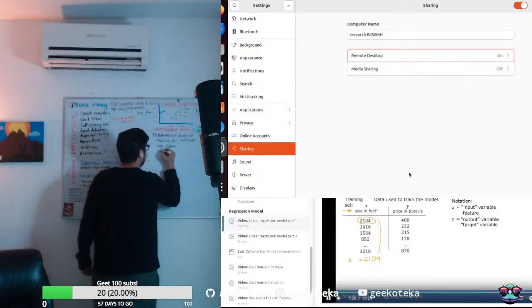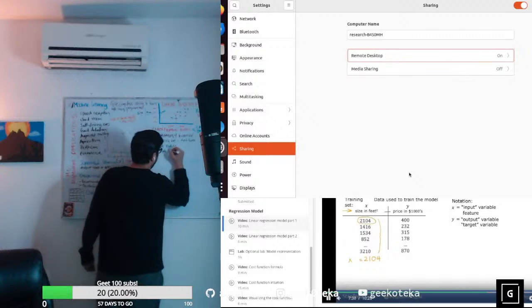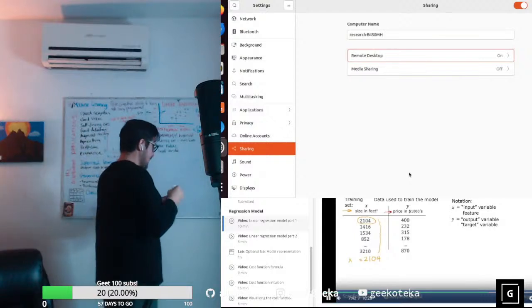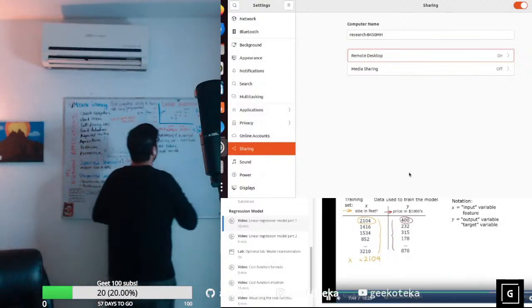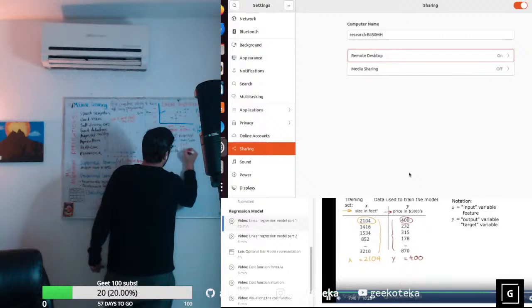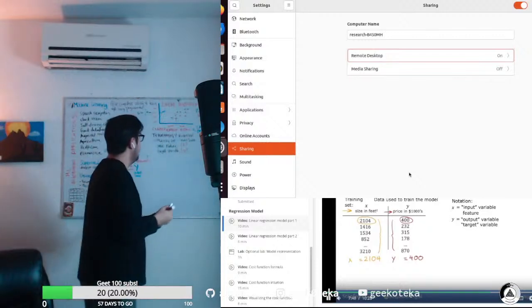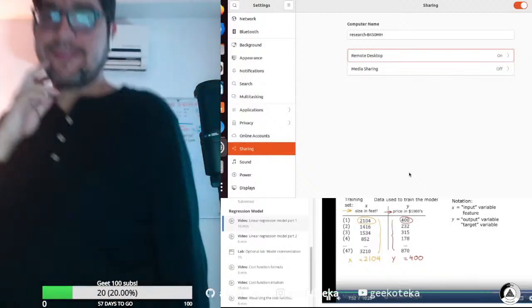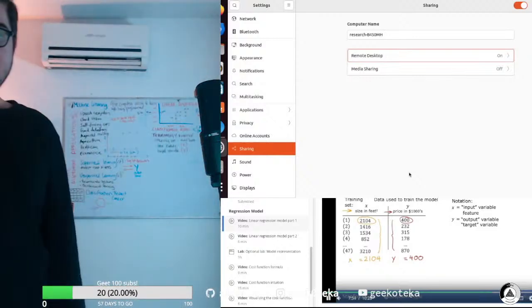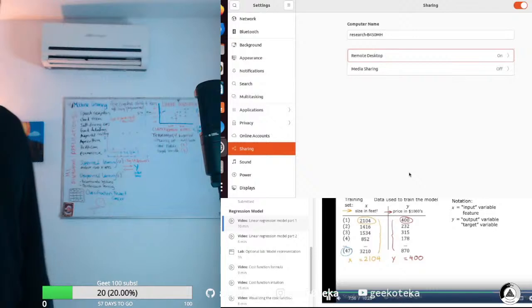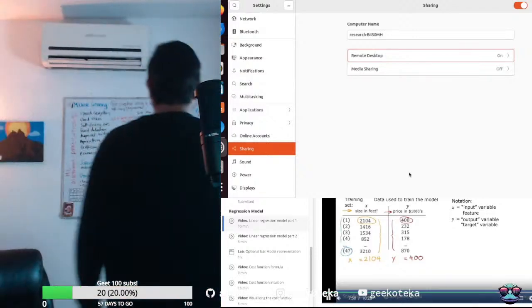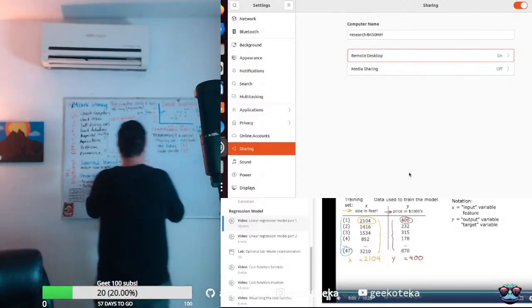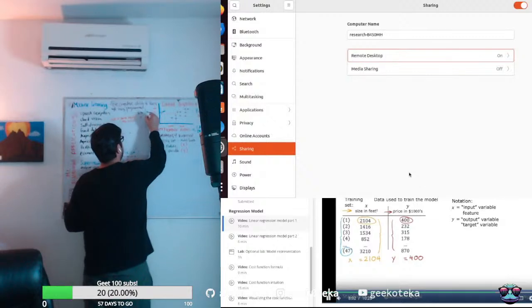And so here, y is the price of the house, and for the first training example, this is equal to 400. So y equals 400. So the dataset has one row for each house, and in this particular training set, there are 47 rows, with each row representing a different training example.